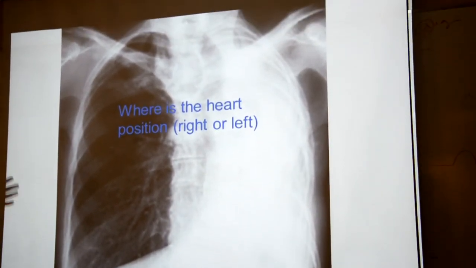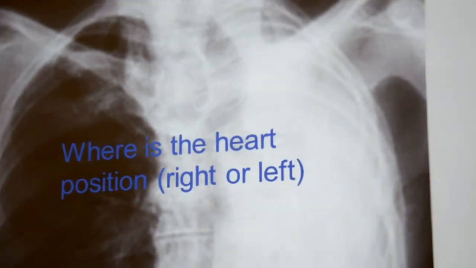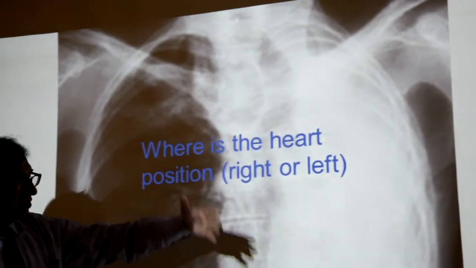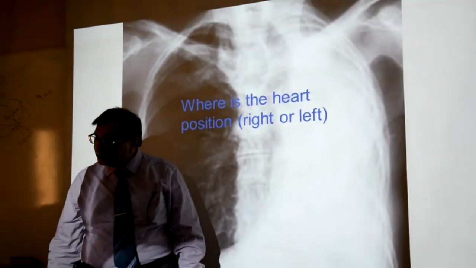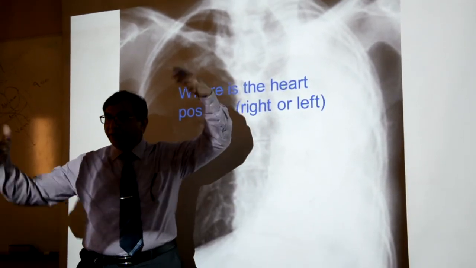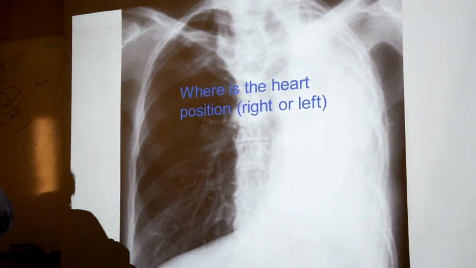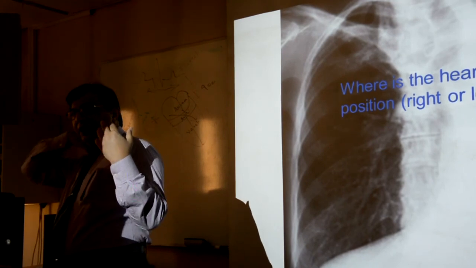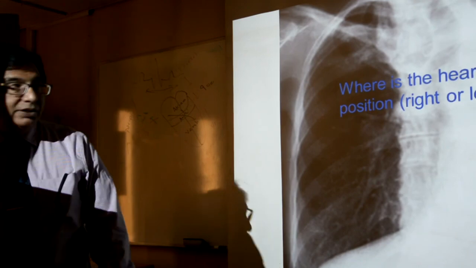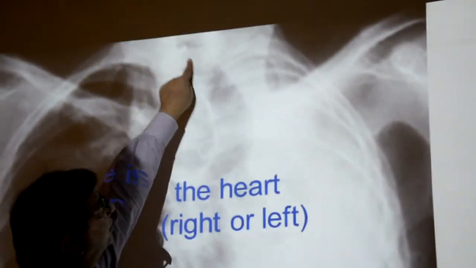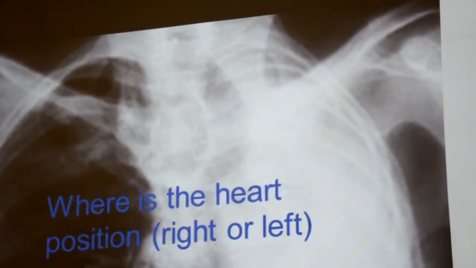What about the right lung? Is it normal or increased in volume? Increased. Hyperinflation. This is a compensatory phenomenon because the left lung here is not clear. So this is a physiological phenomenon. The right lung is hyperinflated and herniated to the right side to compensate for the loss of lung volume on the left. Where exactly is the trachea? This is the trachea. And this is the herniated part of the lung from the right side.